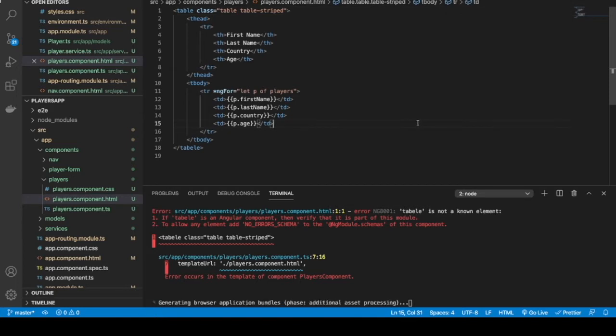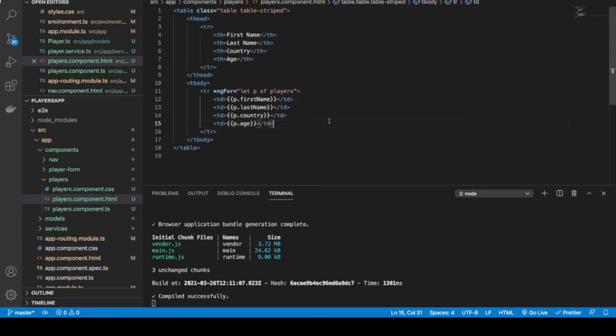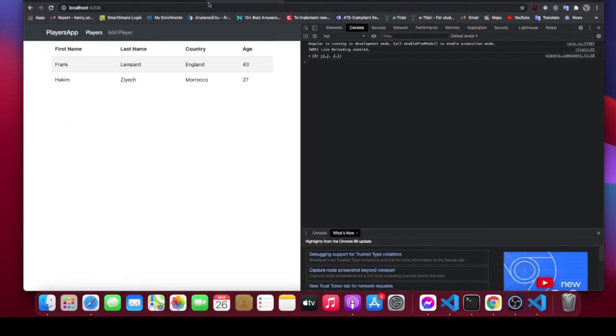Let's save it again, another error, oh my god, and still the table spelling, and hopefully this time there will be no errors. Great, so now we don't have any errors. We go back to our application, and yeah, it's looking more like it.